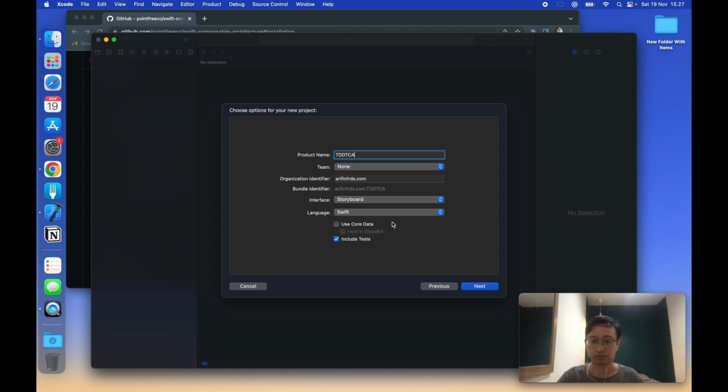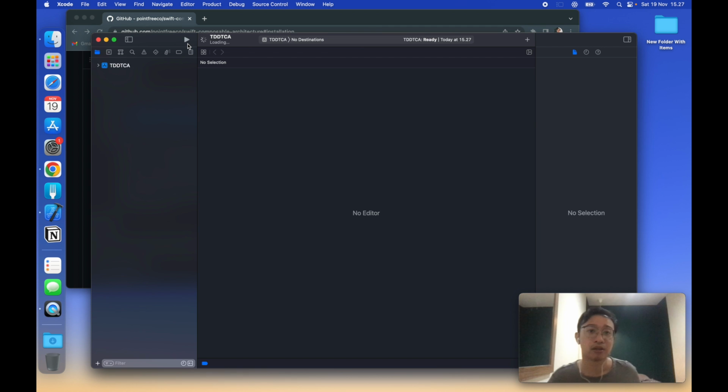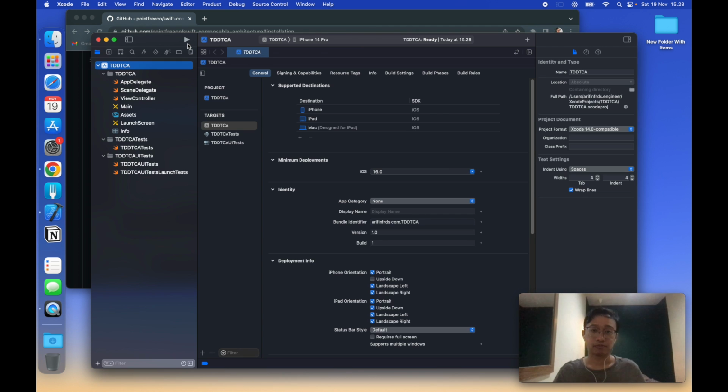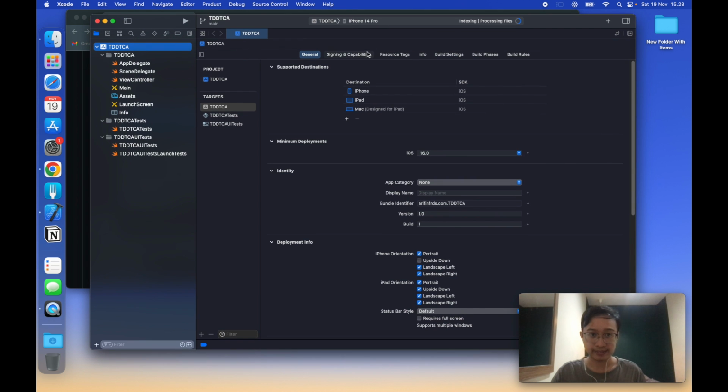Cool for now. So we're going to save here. Make sure that I am checking this source control so that I can upload it on GitHub sometime. Okay, so we have the project set up. Let's build and see if we have a clean project so that we are good to go.